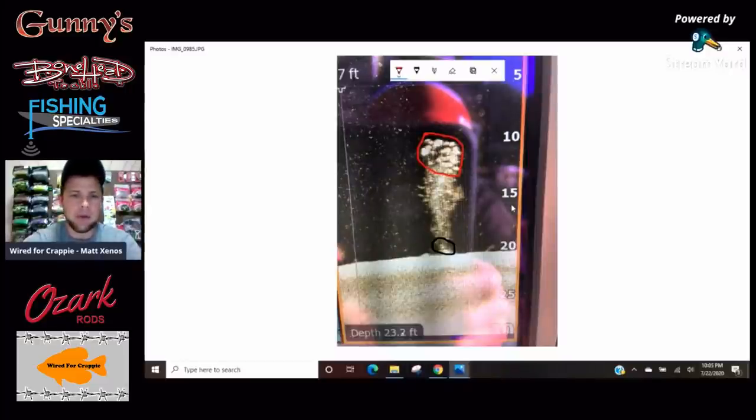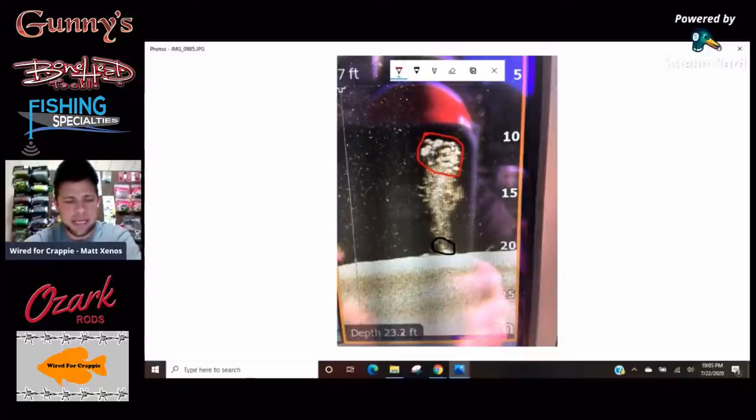And I'd try to bring that bait right across the top of those fish. If I don't get hit at 10, I may go to 12. If I get hit at 12, I may go to 14. If I don't get hit at 14, I know on my graph, those fish were between 10 and 14. So that's when I'm going to move over and I'm going to cast at a different area. So if I cast it to the right of the buoy, then it get bit at 10, 12, or 14. Then I'm casting to the left of the buoy, and I'm going to try to catch one 10, 12, 14 until I locate the brush pile. Then I know where to cast at, right?